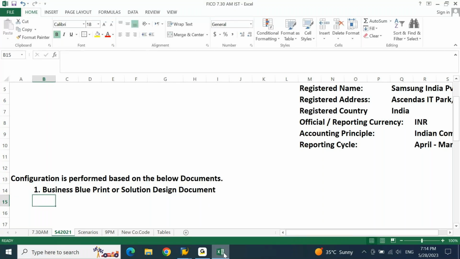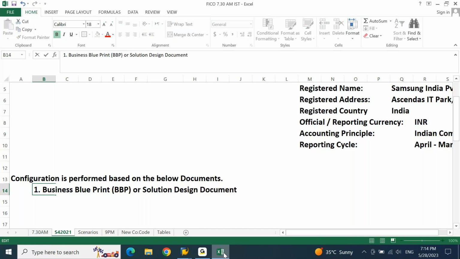We either call it business blueprint, which is nothing but BBP in short, or you call it solution design document, which is nothing but SDD. You are going to refer to the business blueprint document or solution design document.